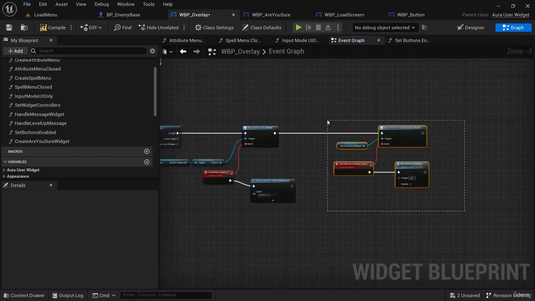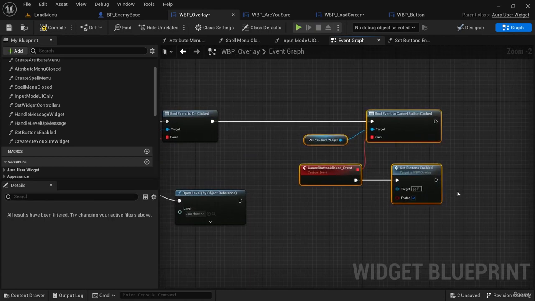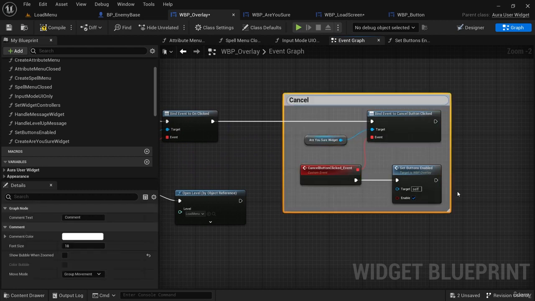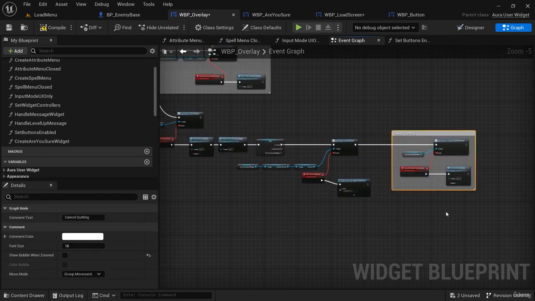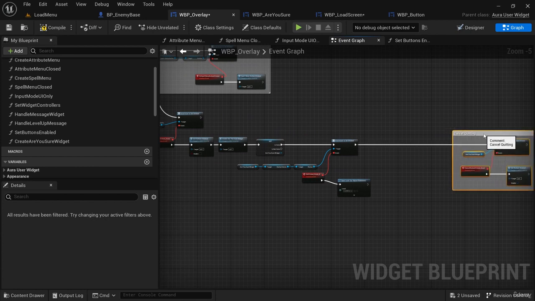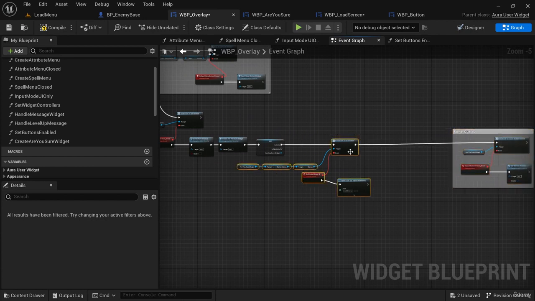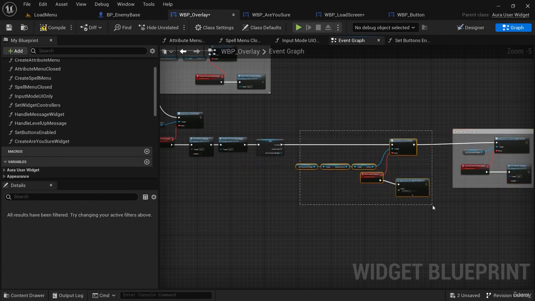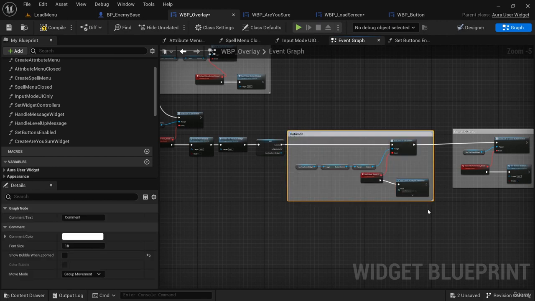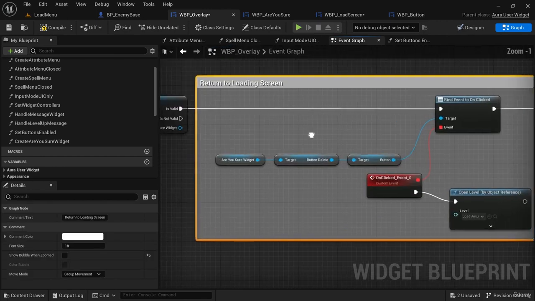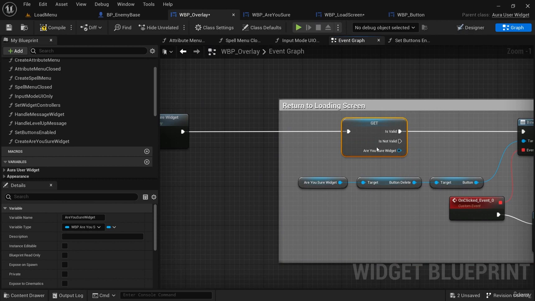And we'll say right here, cancel quitting. And for this one, we're going to say return to loading screen, right? And this can go in that comment as well.